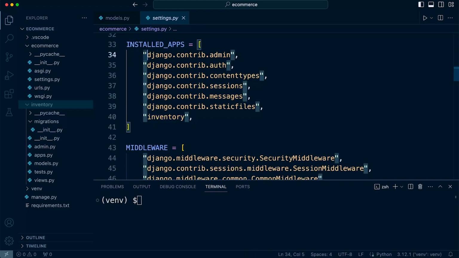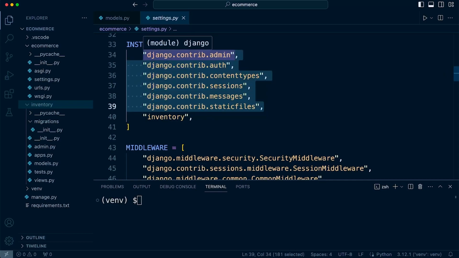Notice that there are other installed apps. These are the pre-configured installed apps. When we created our project, Django automatically added those. And like I may have already mentioned, some of these apps here, features, will require database access. So when we initially create our database, we will find there are some additional tables which have been generated from the fact that we have this defined here in our installed apps in the settings file.